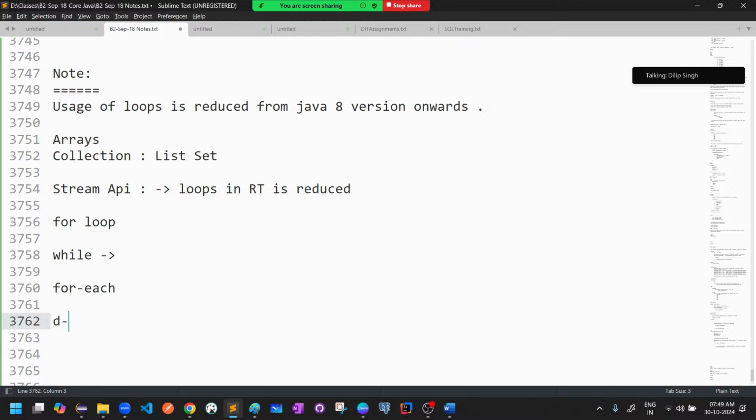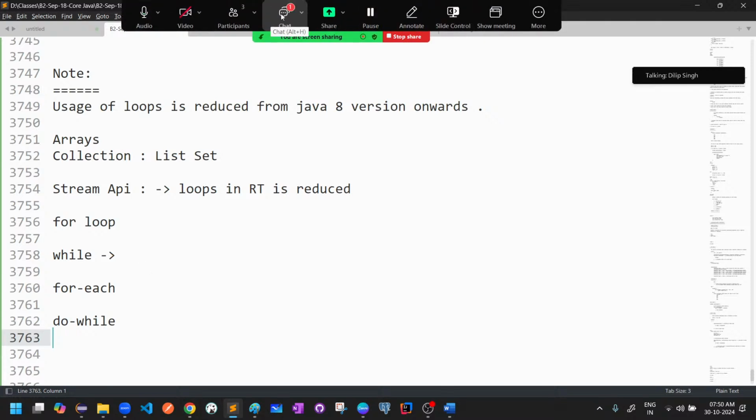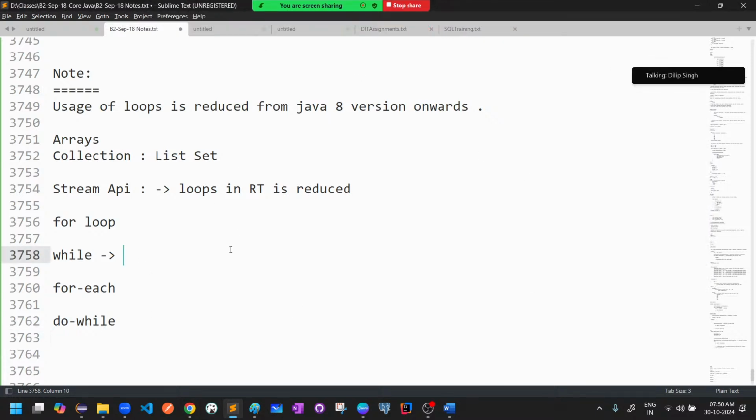Okay, you can even use a do while also. But even nowadays, what happened? Once Java 8 became popular and Java 8 features are used in every program nowadays, even in Java 17 or Java 20 versions, people started using the Stream API. Because of this reason, writing loops in Java programs became very less. The usage of basic looping statements in Java programming nowadays in real time is mostly reduced. So most of the things are done by the API. Some Stream API is there, using that. So it's all about the scenario, you have to choose.